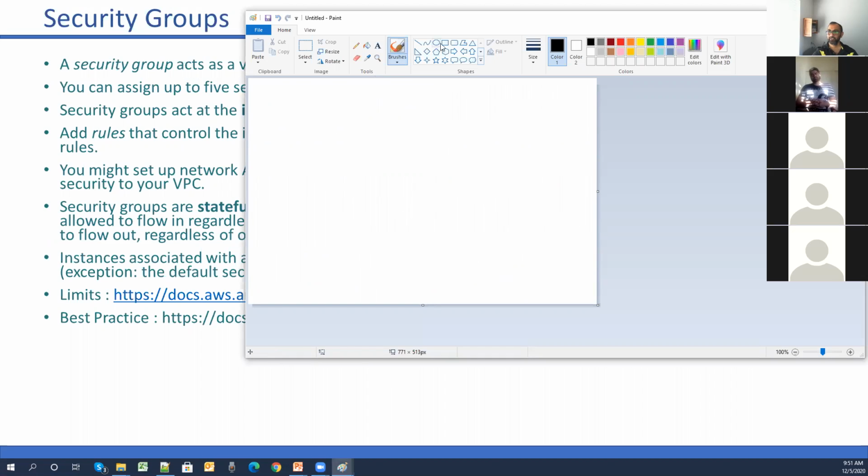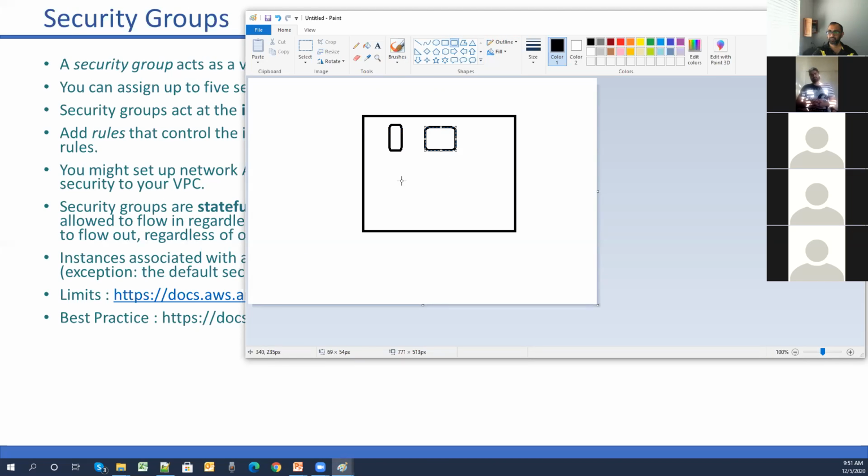So every organization will have its own network, its data center, correct? Now the data center will have multiple servers. Then it will have routers, switches.